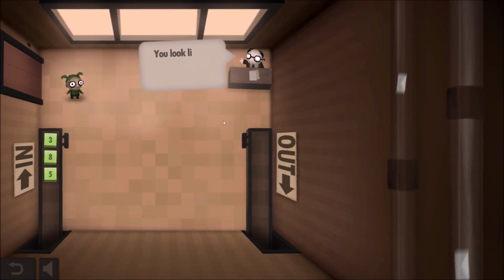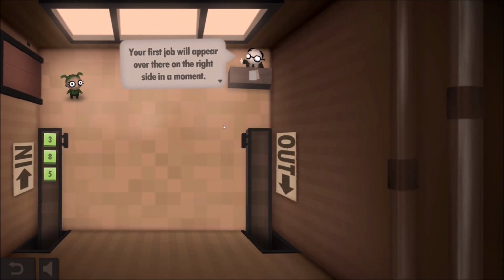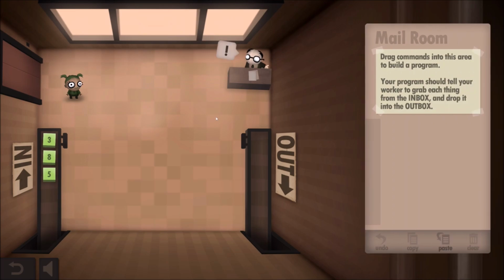Welcome to your first day. You look like an excellent instruction follower. Your job will appear over there on the right side in a moment. Remember, you can always ask me for help.